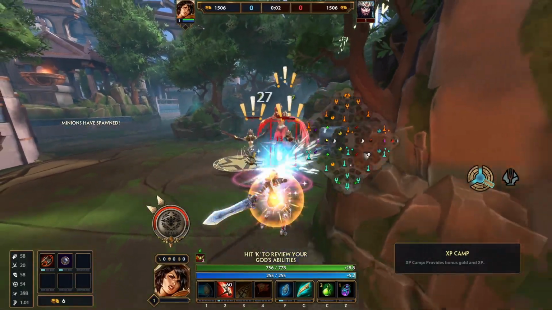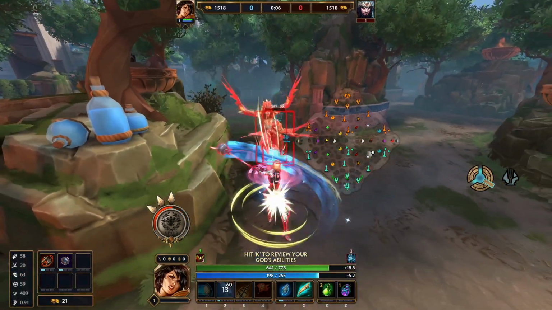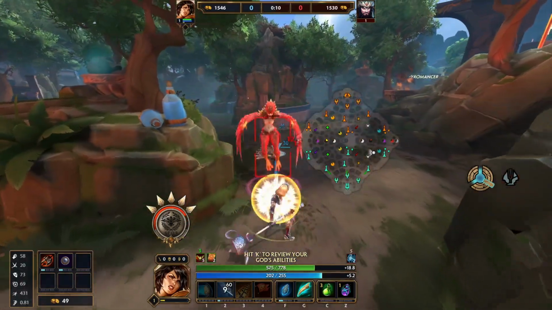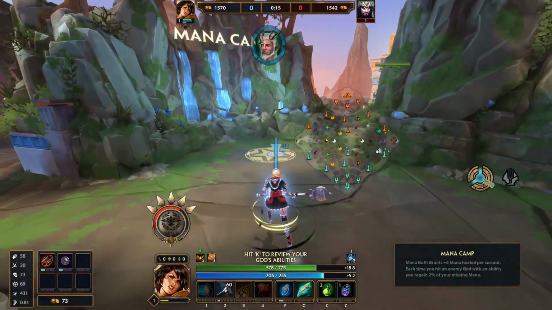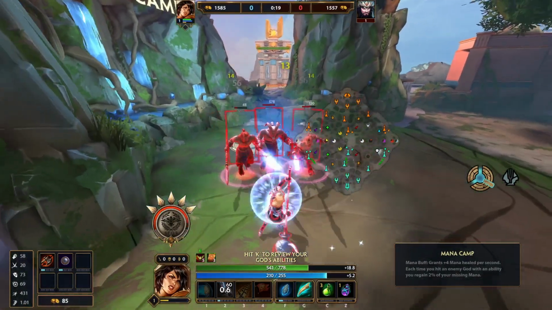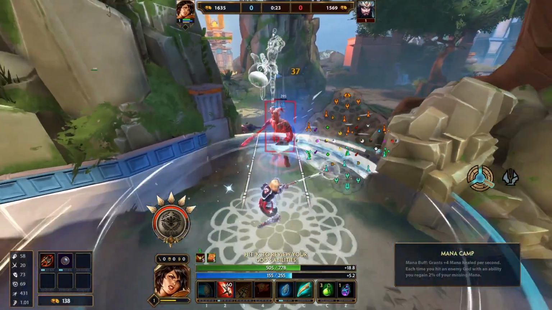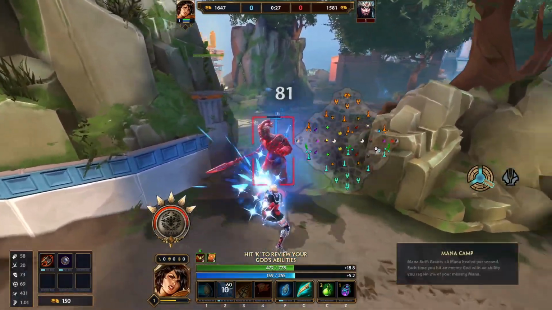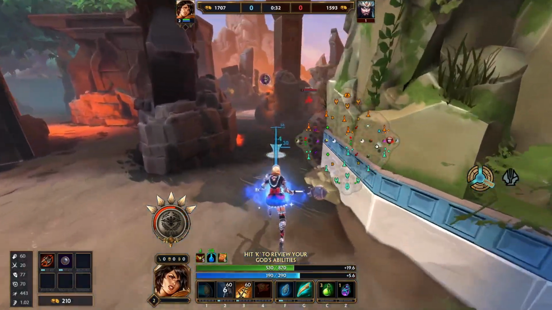Alright, so I start attacking these harpies. I'm gonna pull them back. We're gonna take them out, slowly but surely. Alright, so here we are. We're just still hitting them, taking out our blue buffs. So the blue buff, as you know, is the mana camp. And if you have tips on, it'll tell you it's the mana camp and it gives you this and that.